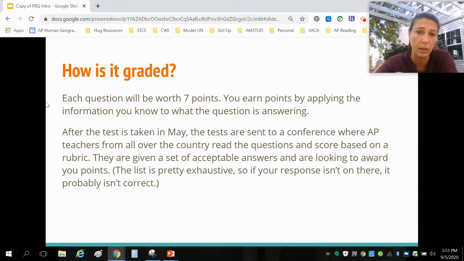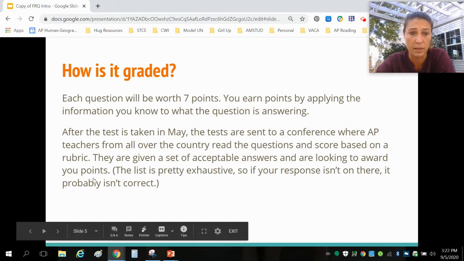So I'm actually an AP reader. Typically we go to Cincinnati to grade these, but this year it was distributed. So I was home sitting exactly where I am, scoring all the essays from last year. So I'm really knowledgeable when it comes to FRQs. And so I'm going to help you, and you're going to get better at this. So don't expect to do it perfectly the first time, even the second time, but we do a ton of work with FRQs. So I promise that you will have confidence when you get to the actual test.